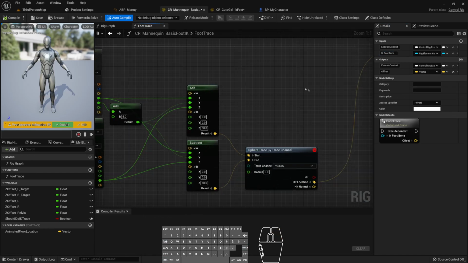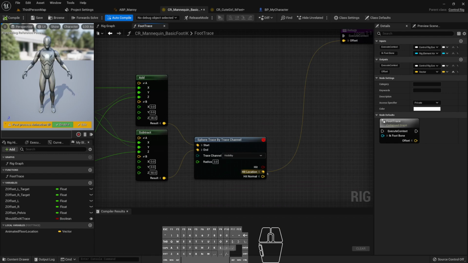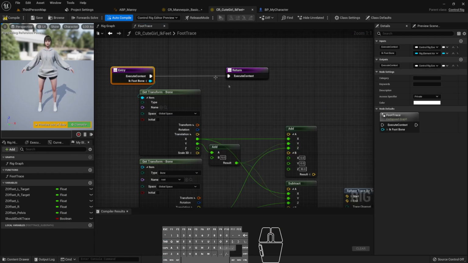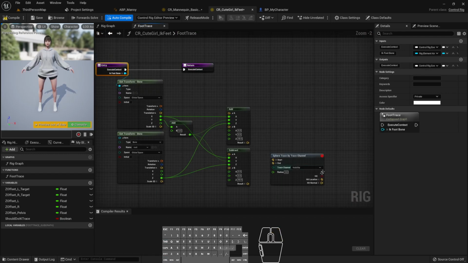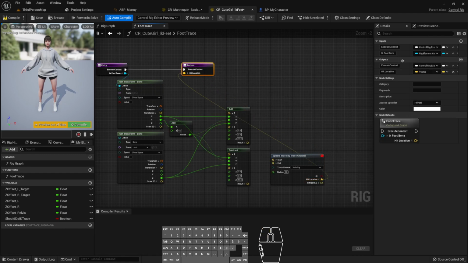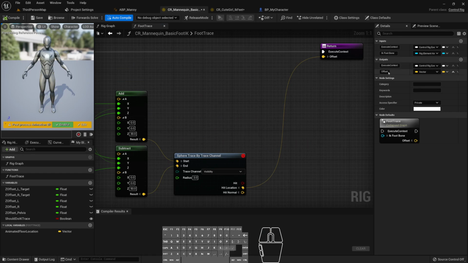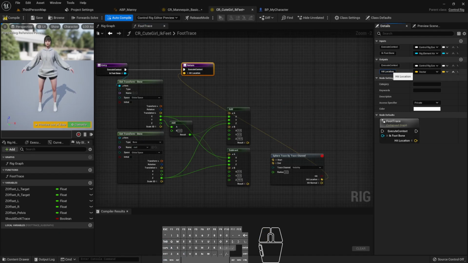For the output, we use this hit location and it is called hit location. But here it's not called hit location, it's called offset as a return value, a vector return value.